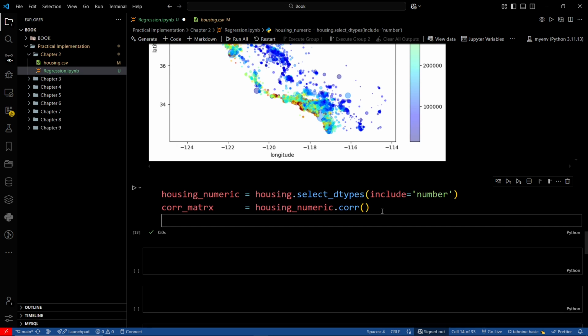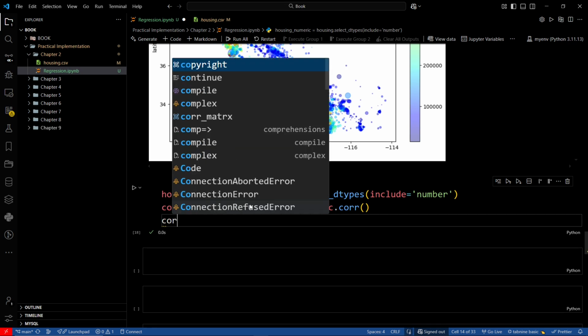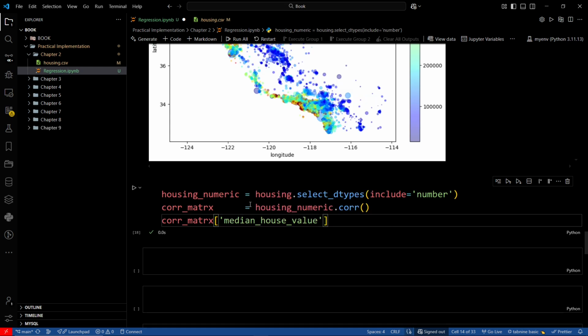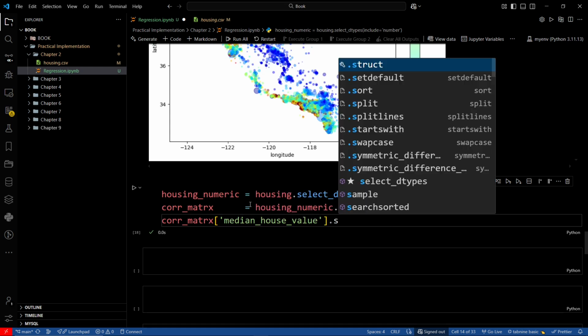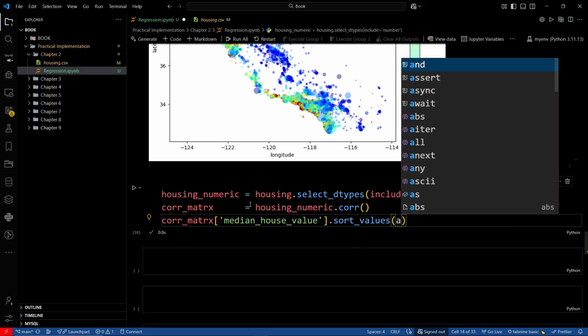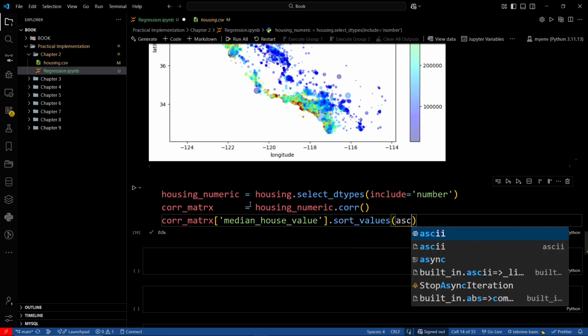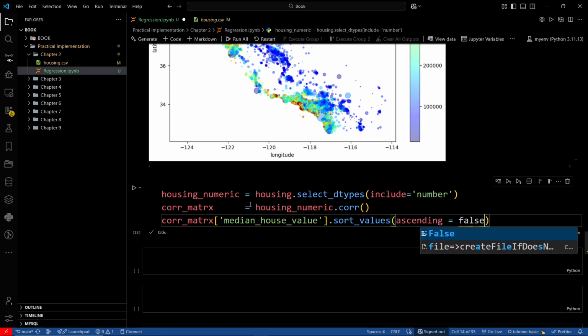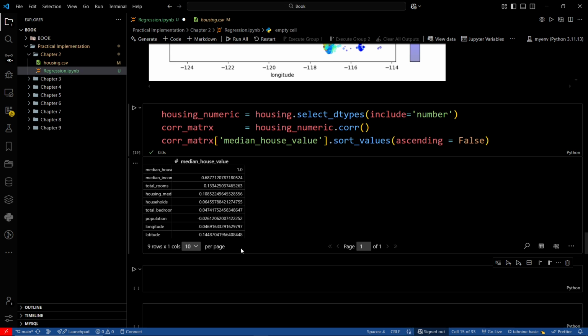Now if you want to see the correlation of a specific column, for example I want to see the correlation of median house value, I simply use the corr matrix and my column name, median house value, and sort values with ascending equal to false. It will give you the correlation of your feature.